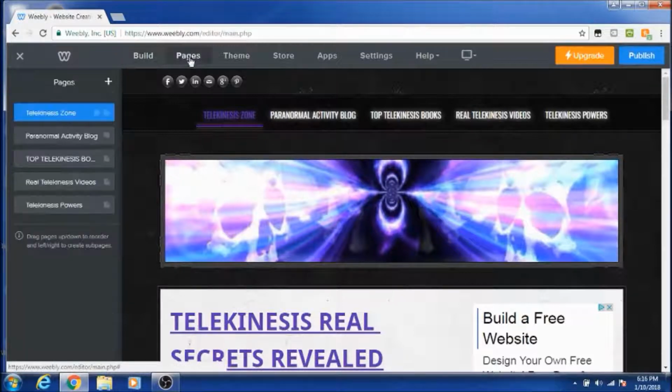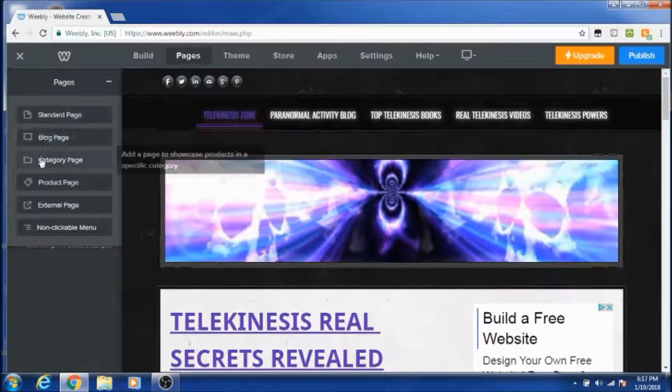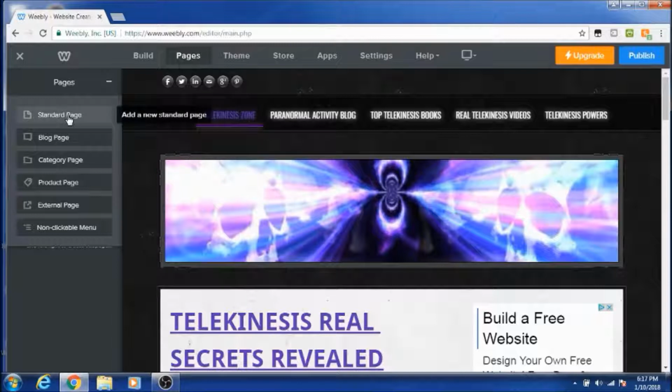Oh, the other thing that's getting these up here. The pages, when you go to pages, you can add pages. Just add any kind of page, blog page, standard page. I recommend if you are not doing a blog, just to add a standard page. You know, just if you don't know what you're doing. If you know it's going to be a product or a category, obviously add those, but yeah.